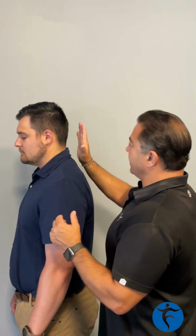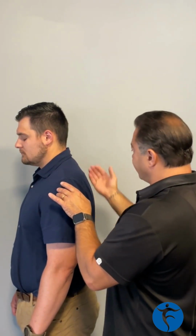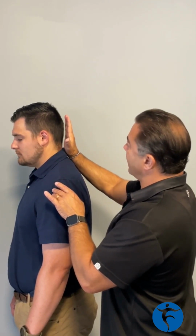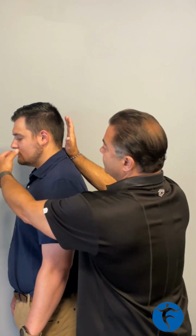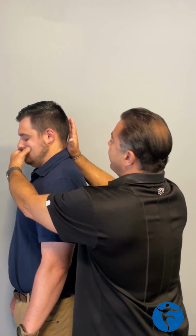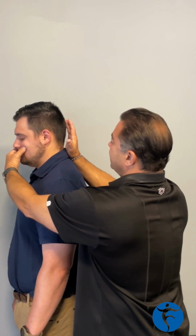So with Joe here, we're going to just demonstrate some of the cues that I will give people. Often, I will have them stand on a corner of a wall so that the corner of the wall is the cue for their entire spine, but also where their head has to touch. I'm going to use my hand as an example of approximately where the wall would be. And we're going to ask Joe to think about subtly bringing his chin into his throat, or his upper maxilla, his upper jaw, into his throat, and relaxing.